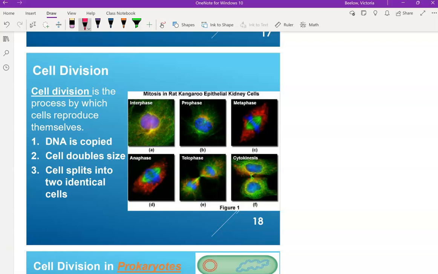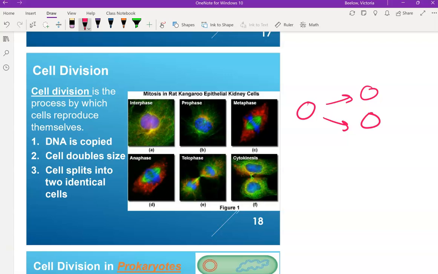So first thing, again, this unit is called cell division, which just means to make more cells. Basically, you're just going from 1 to 2 cells. That's cell division. And again, the reason for that is cells divide to maintain that high surface area to volume ratio. So cells want to stay small in size, so they'll divide in order to stay small. To replace damaged or worn out cells, like if you get an injury like a cut or something like that, for growth, and then also for reproduction.